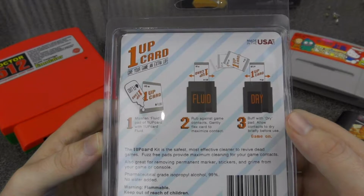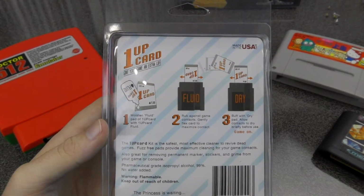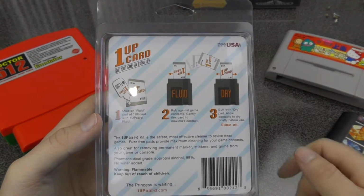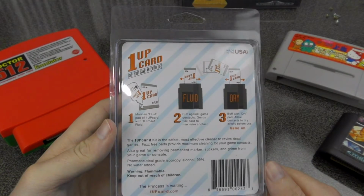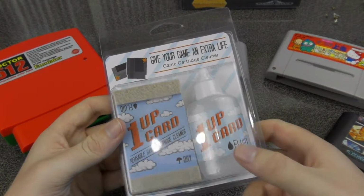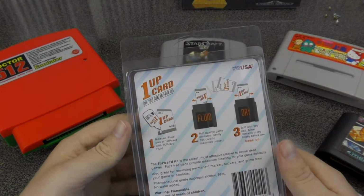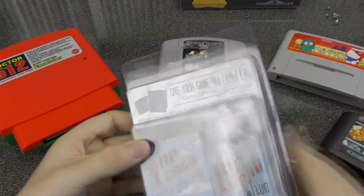There's two sides to these cards, I'll show you in a second. So first up, you go off with the fluid side, which is just the isopropyl. That rubs up against the thing, gets all the dirt and crap off there, and grease and oil and spit. And then the dry card dries it off and buffs it up. Now, I'm assuming the isopropyl used in this bottle here isn't 100%, so you will have to dry it completely before you stick it in the console or anything. It shouldn't cause any issues, but anyway, safest, most effective way.